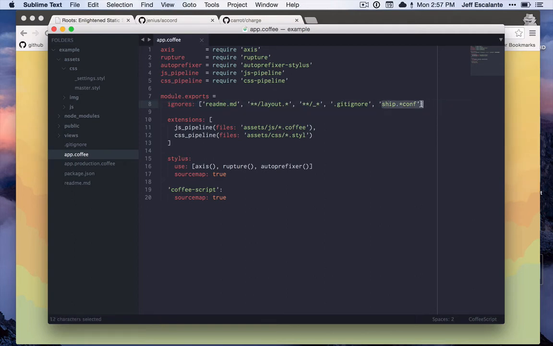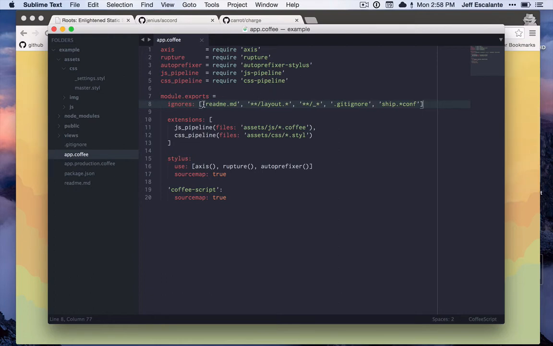And finally, ship.conf is a file that Roots will store your deploy access keys and information in for deployment, so that you don't need to type them in every time you deploy. This file you obviously don't want to ship out into your public site, and so that's just added to the ignores as well. Now, if there are any other files that you would like to ignore from the compile, you can always check into the public folder and see what's in here to make sure that it's just the things that you need. You can add them to this array directly.